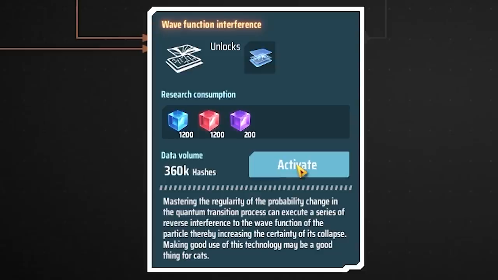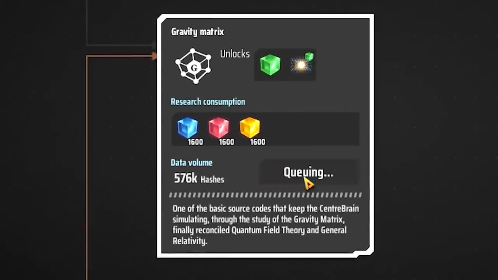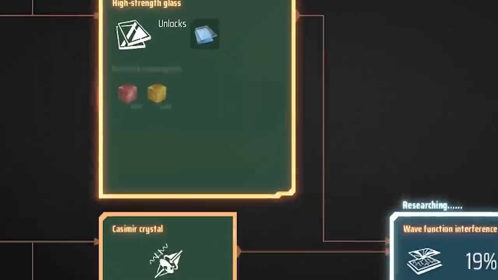So let's start with researching the plane filters. Then we'll get the quantum chips ready to go, and that'll lead us to the matrix. What are these things made out of? Wait a second, pink crystals and it looks like high strength glass?